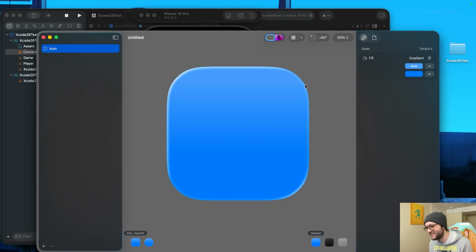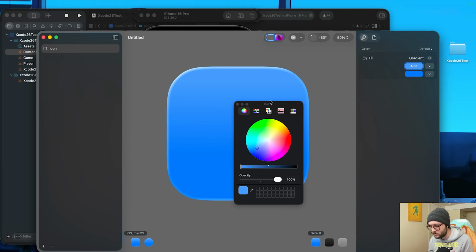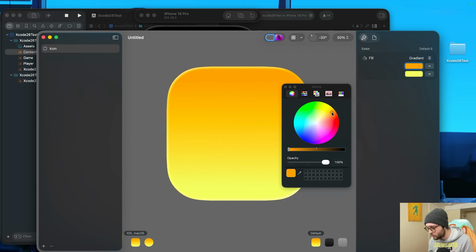Okay, so here we can actually choose the rotation angle of where we have that glass effect coming in. We can simulate where the light's coming in from and how it's adapting. We can do a solid or a gradient fill. So let's go ahead and establish our colors. I'm going to do an orange to maybe purple. I really like that gradient there.